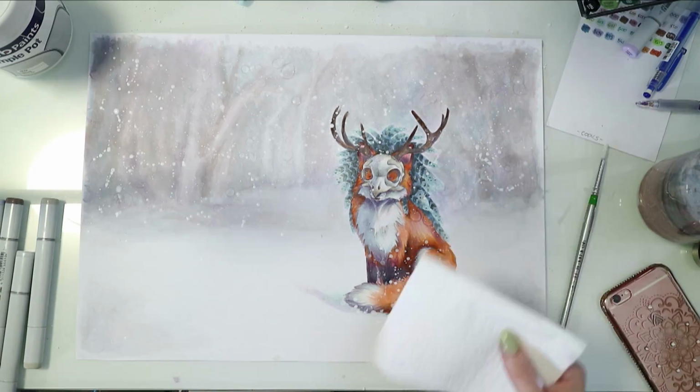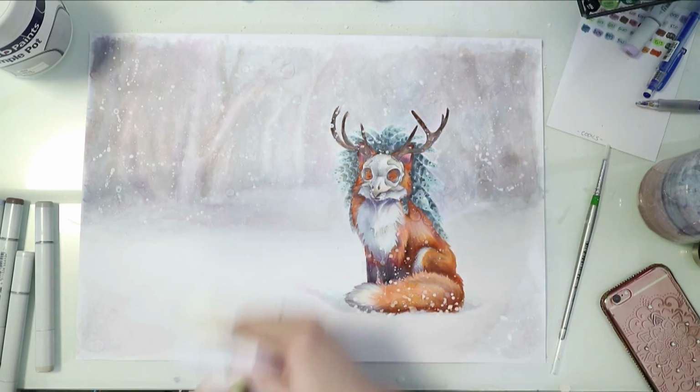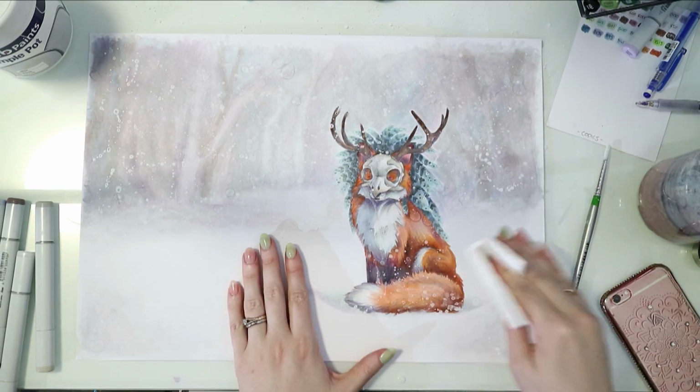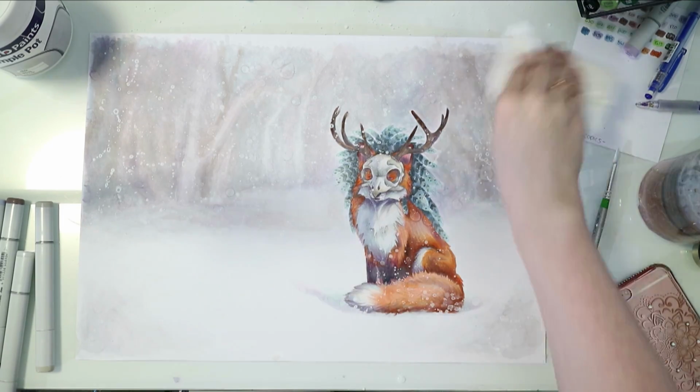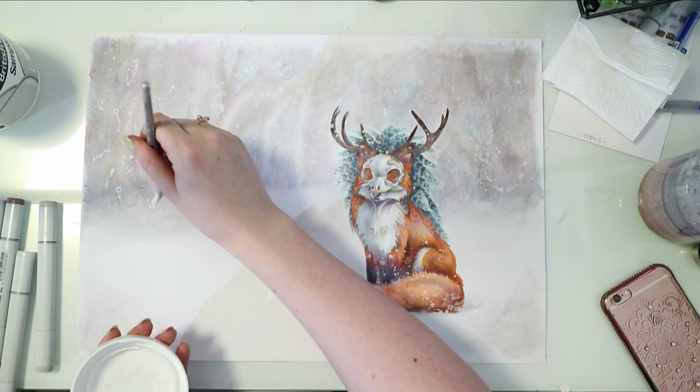So after waiting for a couple of minutes for it to dry a little bit, I go in with a tissue and just dab up the remainder. This means that some of the drops are going to be complete drops and some of them are going to be missing the middle, so they're like a circle, and I think that looks a little bit prettier than just all of them being flat.